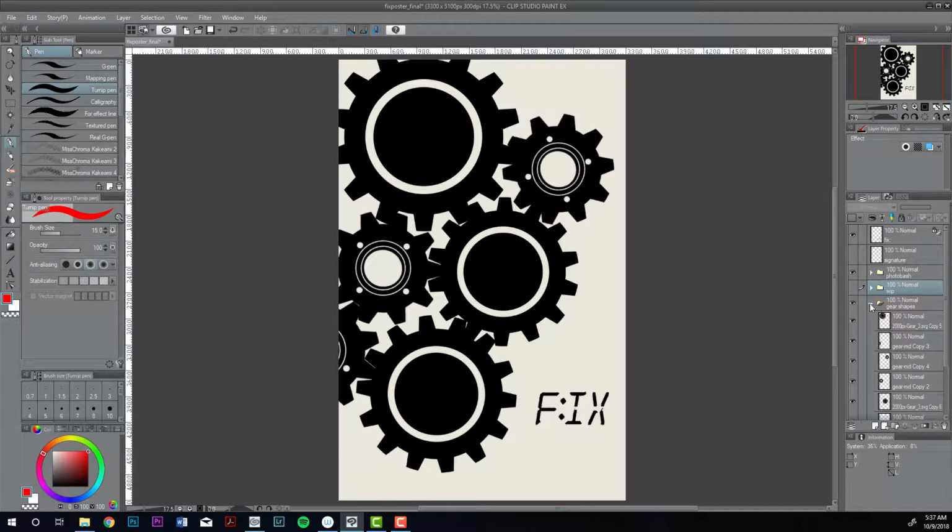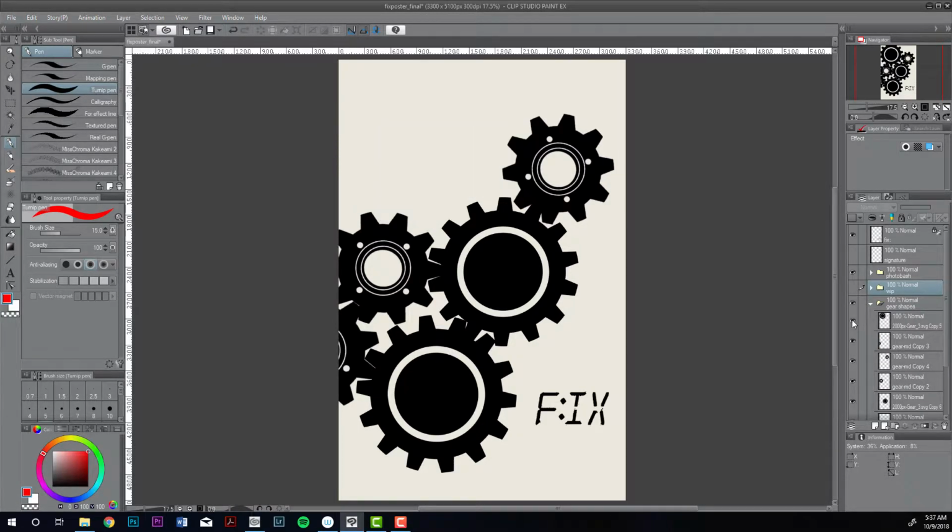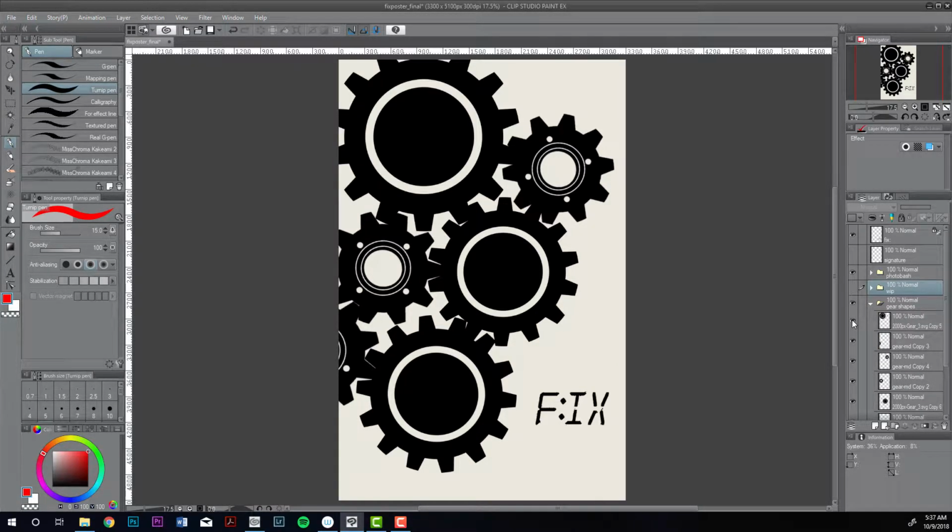So these were put together in the same way. They're all in different layers. I'm using Clip Studio Paint, but you can use Photoshop, it's all the same. And all of these are on separate layers.